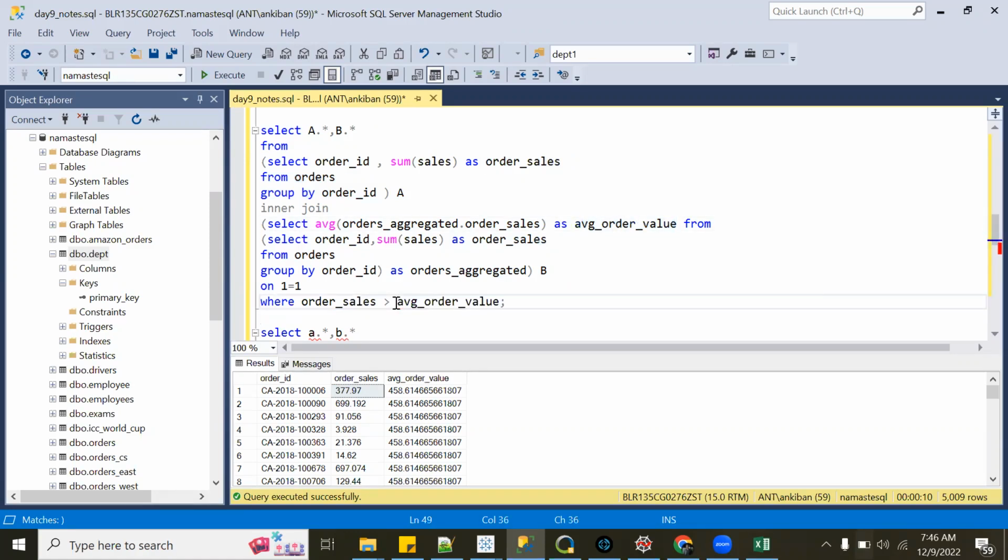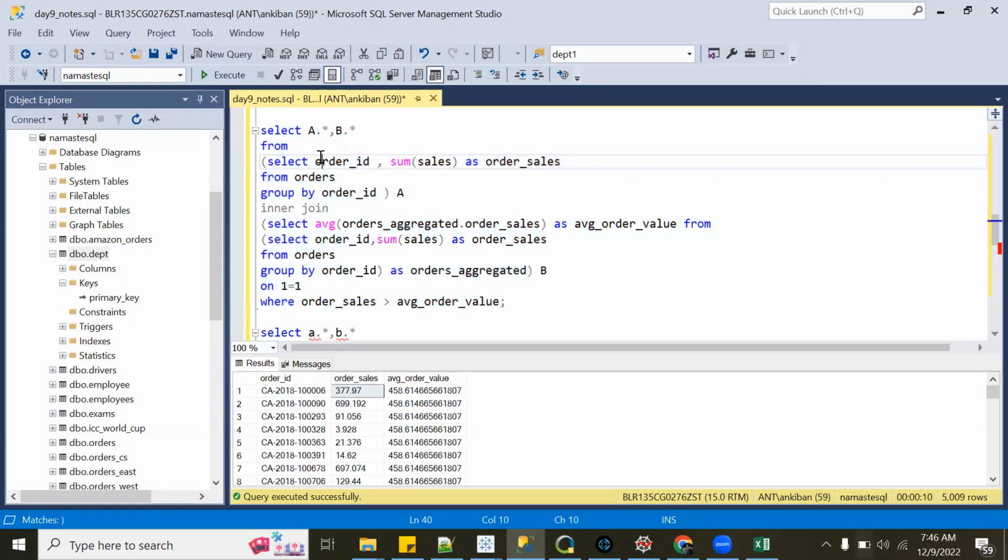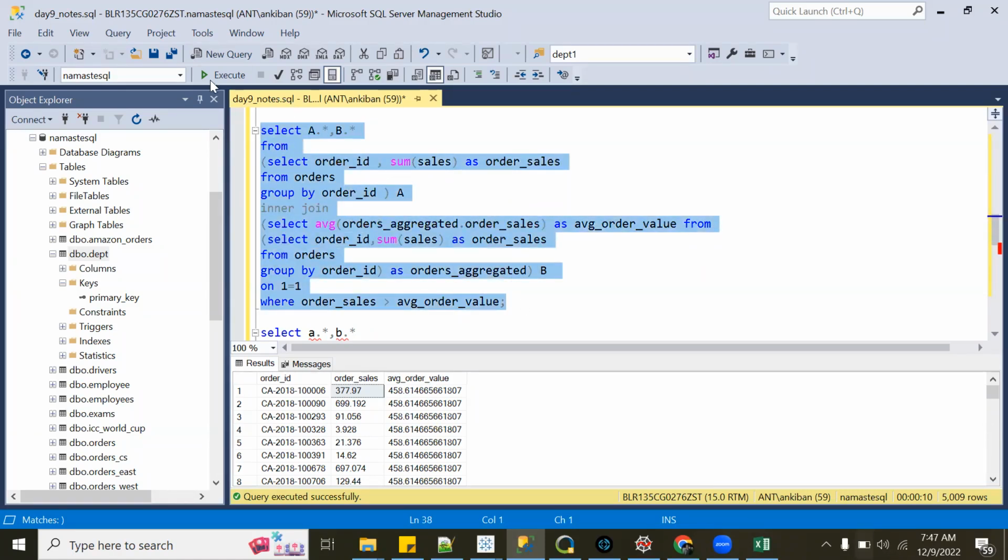So it will give me all the records where the sales of each order is greater than the average order value, which is 458. If I run this, I will get the result which we got using the having clause.